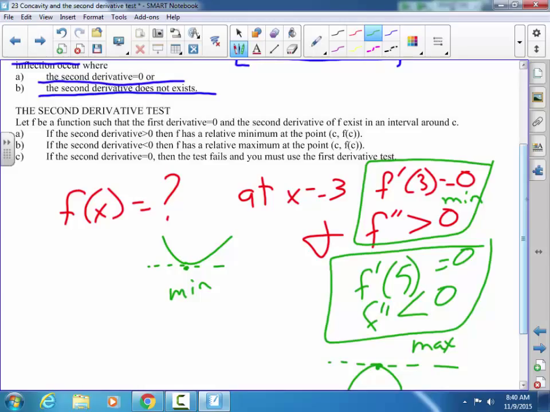Okay, you will not hear me say always very often in here. But a sign line will always work. Second derivative test will not always work. Okay? If the second derivative is 0 also, you've got to go back to the first derivative test. So the first derivative test will always work. You can always do a sign line and figure out if it's a max or min. Second derivative will tell you about the concavity of things. And that's the real place that we use the second derivative, is to determine concavity of things.